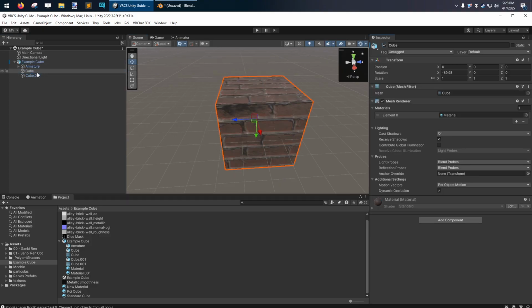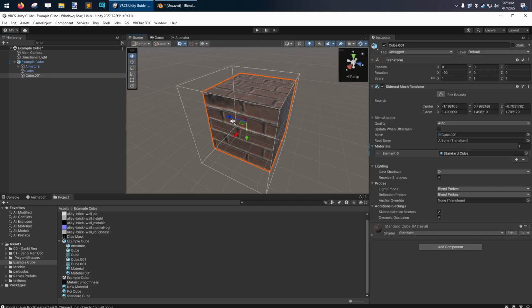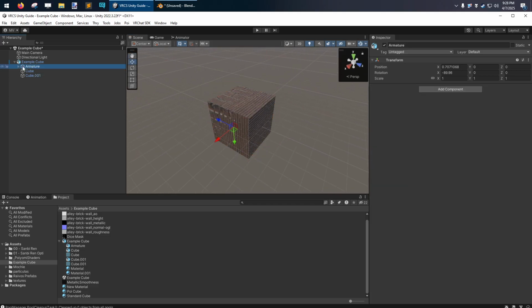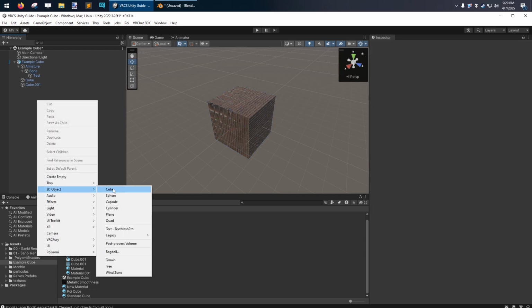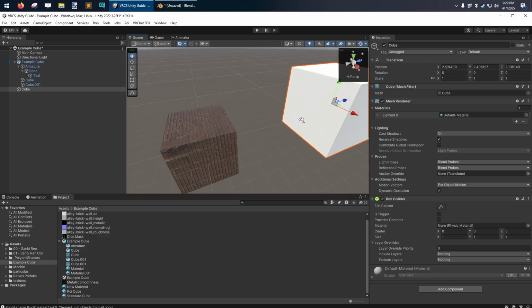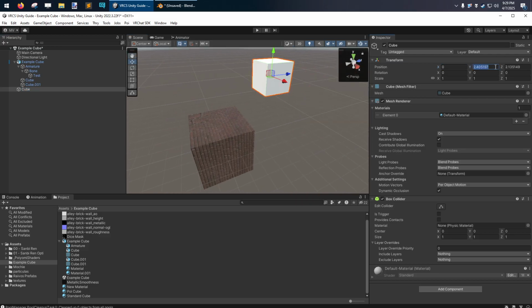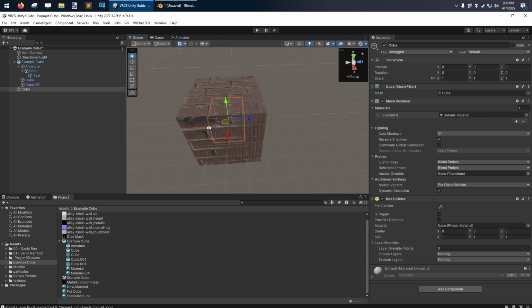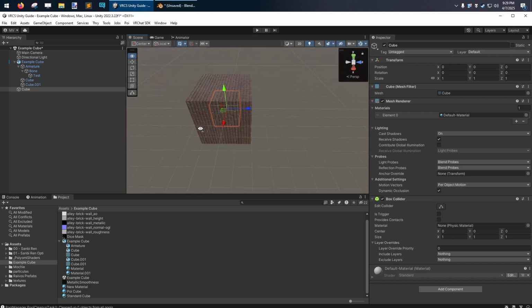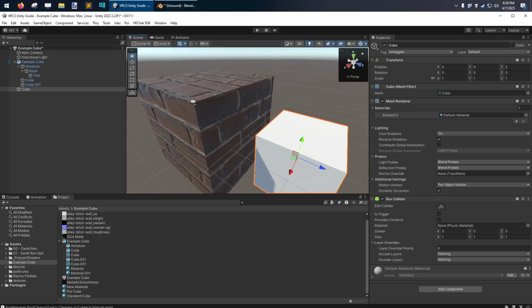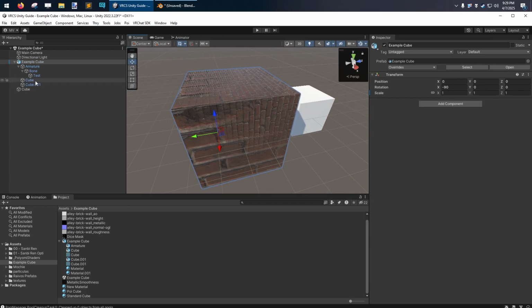Alright, so if I add in the Unity default cube, so I'm going to 3D object, cube, there you go. Let me zero this so it's all in the same spot. You'll see that it's exactly half the size of the one that I exported, because the Unity cube is a 1 meter cube and my cube is a 2 meter cube. So you can see how they're working just fine.